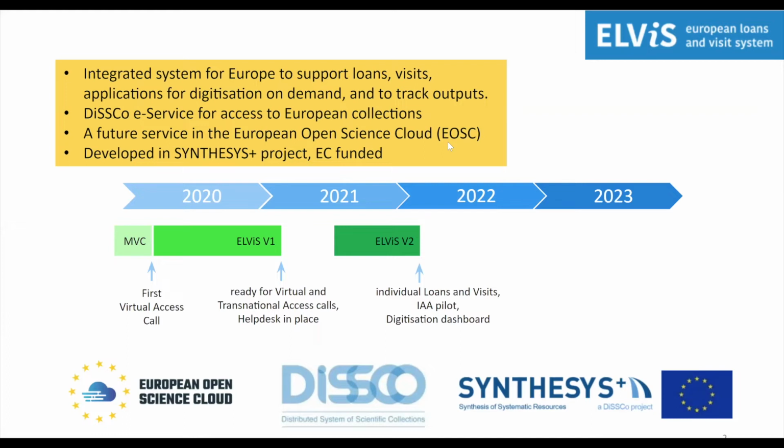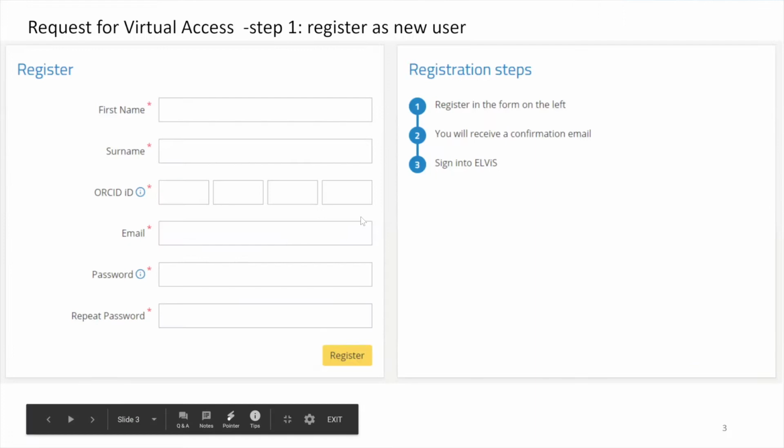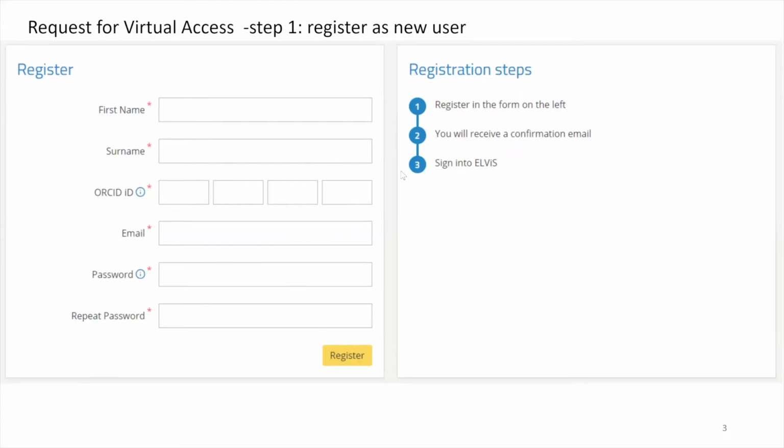Next slide, please. So I would now like to show you how the virtual access request works. I cannot do a live demo, so I will just do screenshots.